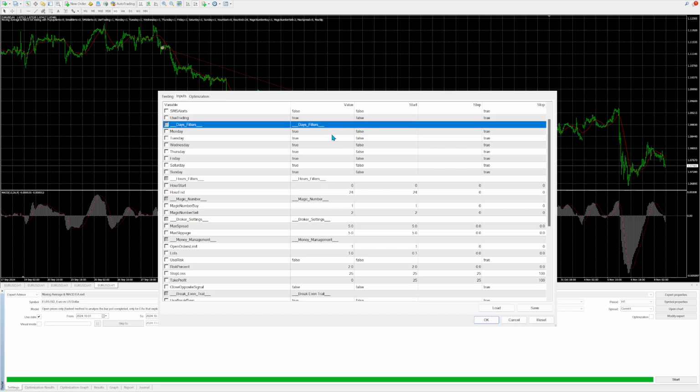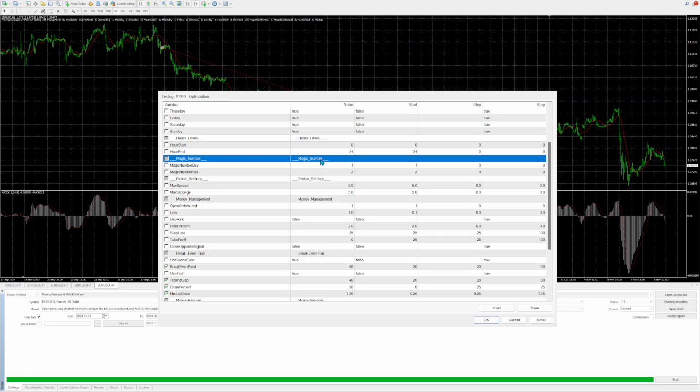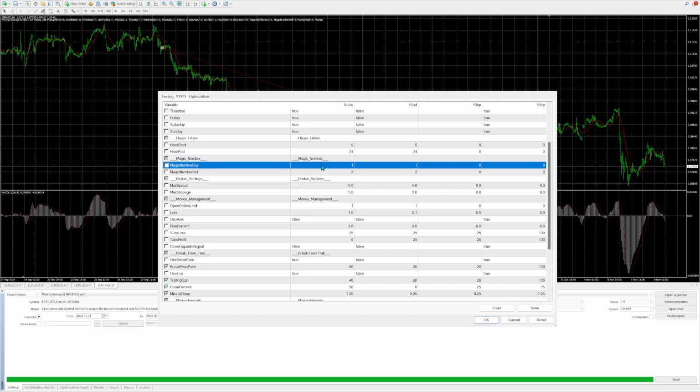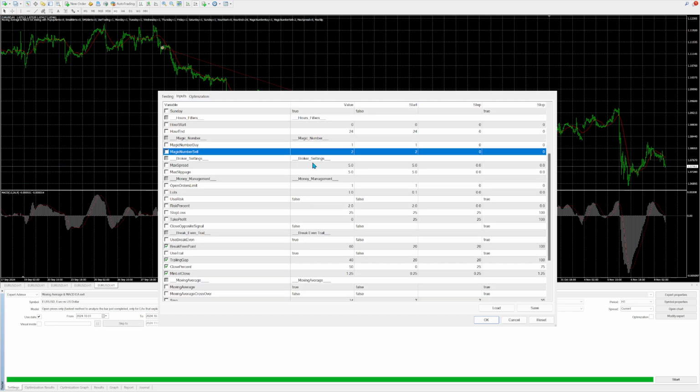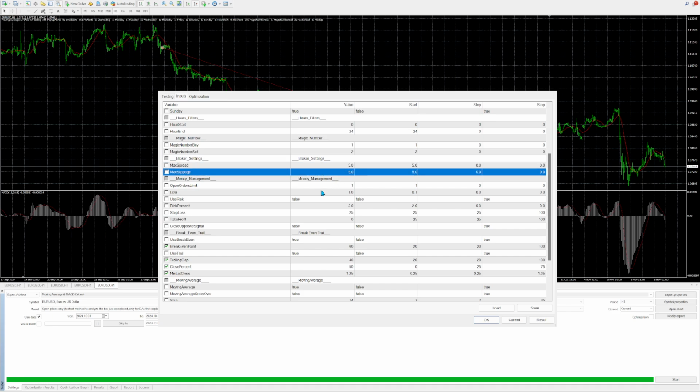Okay. Days filter is self-explanatory. You can choose the days of the week the EA will trade. Hours filter is the same. You can choose the hours to start and the hours to end. Magic number, this is basically the order ID. So this is helpful if you are running multiple expert advisors on the same platform and you don't want them to clash. You can just change the order IDs. Maximum spread and maximum slippage, they do exactly what they say, and that basically means that the EA will avoid given signals or trading if the spread or slippage is above these values. These values are in pips and are set to 5 by default. This is just to help avoid trading in unfavorable market conditions.